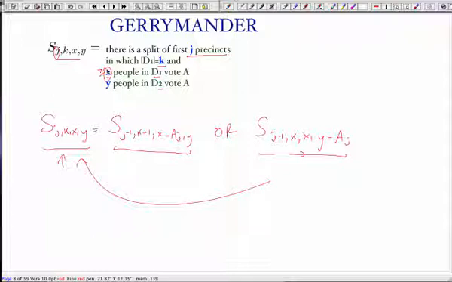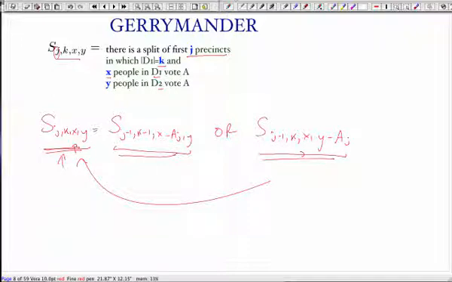Because this variable is defined as exactly x, our update only requires 2 checks. If what you suggest is that we say this is greater than or equal to, then first of all, when this is true, we actually have to update everything below it. If this x was true at this spot, then we'd have to update x minus 1, x minus 2, x minus 3, because at least x minus 1 would vote. If x are going to vote, then at least x minus 1 would vote. So at every step of this operation, just updating this variable would take order x time.